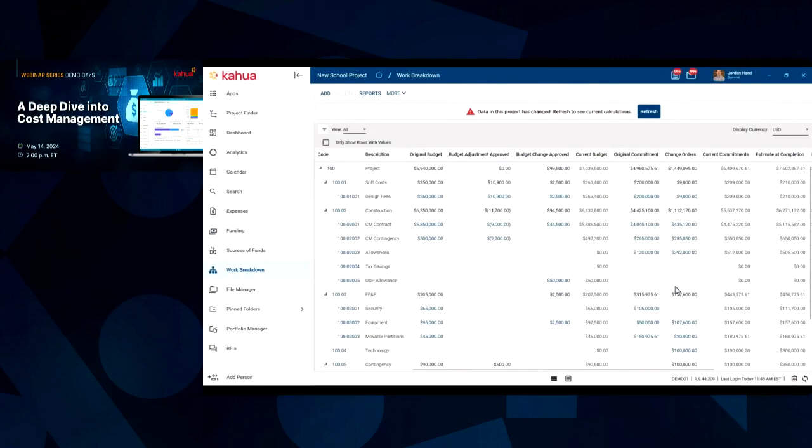We also support budget changes. We looked at one earlier, just at a high level. A budget change is usually not net zero. It's going to be raising or lowering the budget. We understand organizations often have additional approvals around that, and so we have a couple of separate registers, one for adjustments and one for changes, so that you can route those documents differently depending on your requirements.